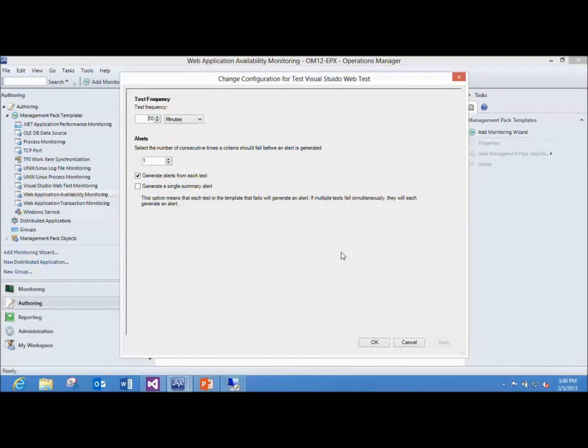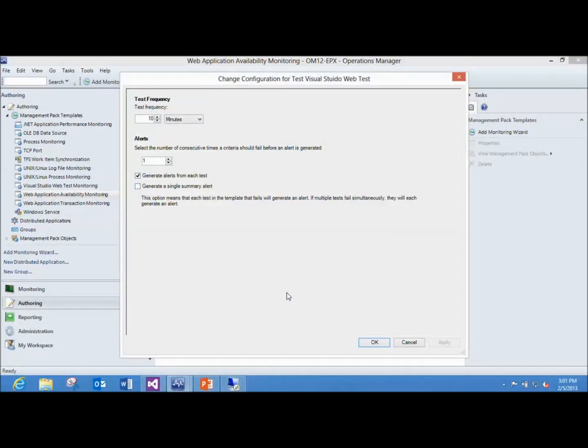It's not going to record performance results along the way and bring those back for validation once it gets to Operations Manager. So you're left with determining how often this will run as far as test frequency, and then specifying the number of consecutive times a criteria should fail before it throws an alert. In this case, every time it fails, it's going to throw an alert in our Operations Manager infrastructure.